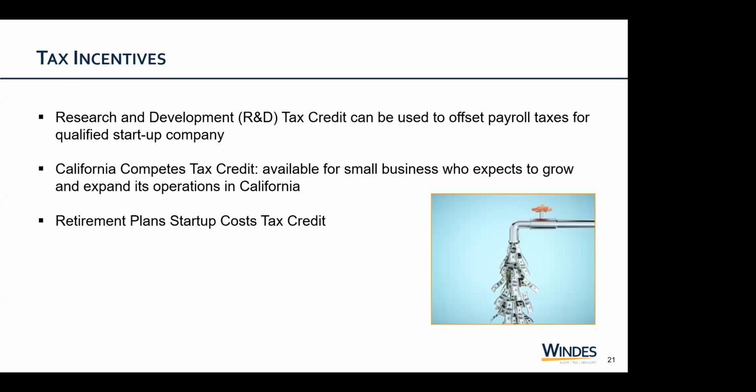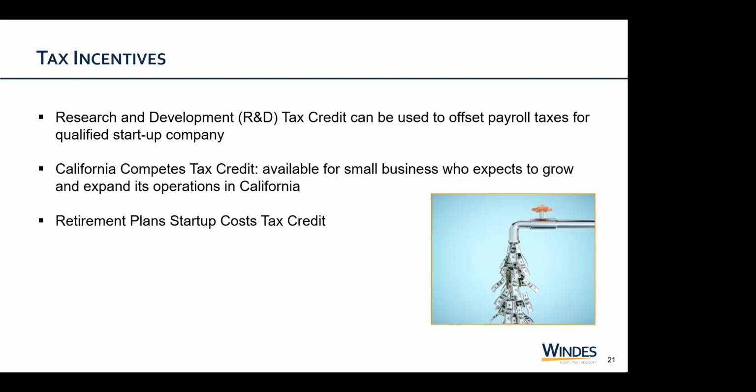The R&D credit in general is an income tax credit. If you qualify, it's based on the wages you pay to your employees who are involved in the R&D. The R&D credit includes three components: the wages, the supplies, and the outside consulting fees you pay related to the R&D. So if you're developing a new product or a new procedure, you can claim the credit on the wages you pay, the consulting fees you pay, and the supplies you purchase for the R&D activity. Normally, that's an income tax credit.